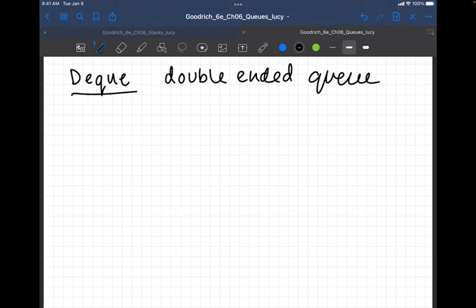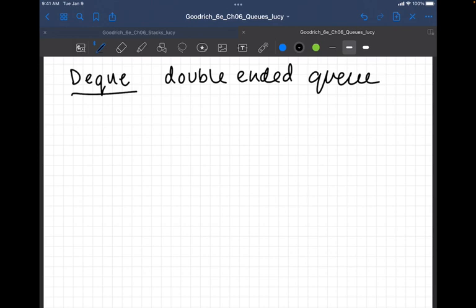Like our stacks and our queues, we, as programmers, care how they're implemented, but when we talk about them as stacks and queues, we don't actually care how they're implemented. We just care what methods they have and what data they store. So the point of a double-ended queue is to be both a stack and a queue at the same time.